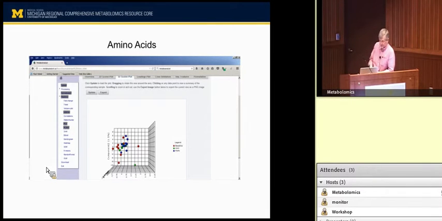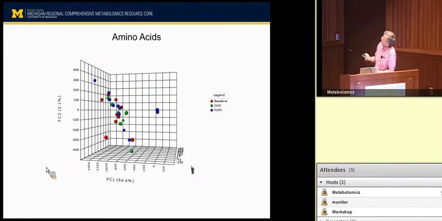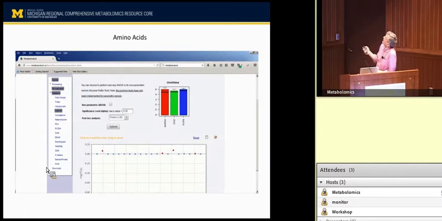And I'll show you that there's actually some hints even within this study that this might actually work. So the amino acids, ornithine was one of the amino acids. This is just rotating it and showing that there's a lot of overlap between the baseline and after 21 days on each diet. Ornithine was one.